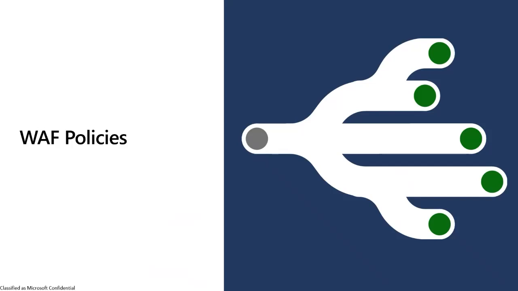Hi everyone, this is Toby. Continuing from where Shabazz stopped: the question is how best do we protect your endpoints? You have applications in your environment and you want to optimize for quick delivery and content acceleration. We're thinking about what is the best way to tune WAF in terms of performance and security, making sure that content is served legitimately to those who rightfully requested it. The way WAF works is that it currently works with app delivery platforms like Front Door and App Gateway, which work as a reverse proxy.